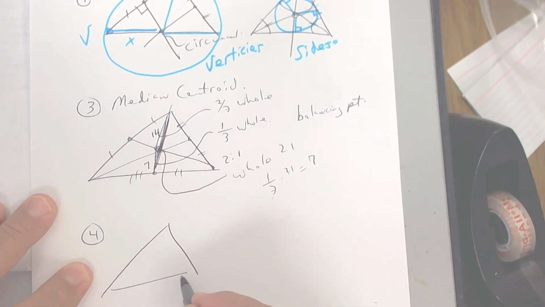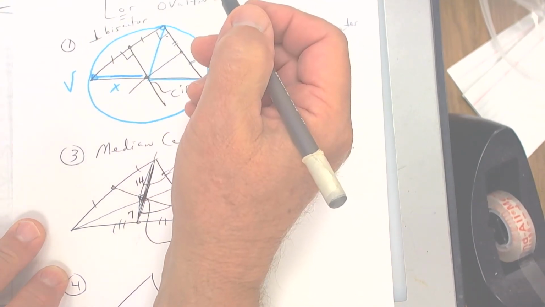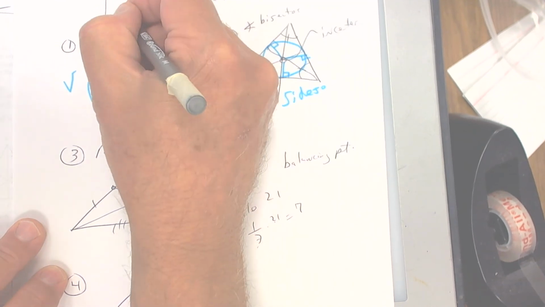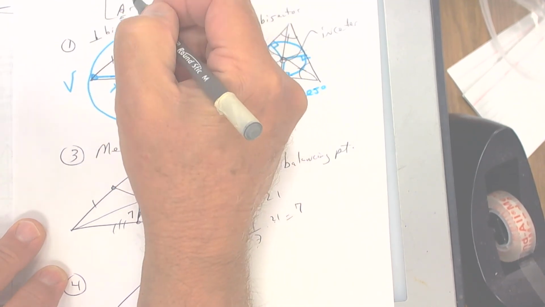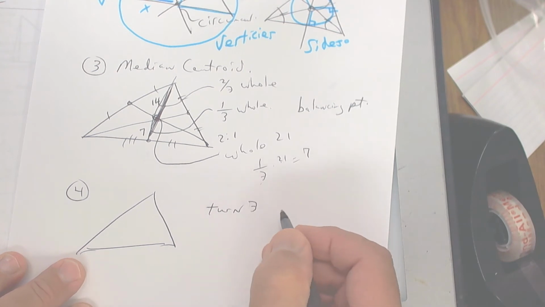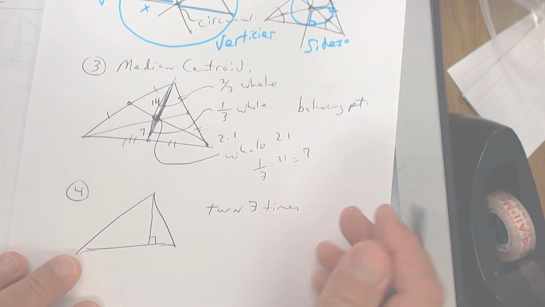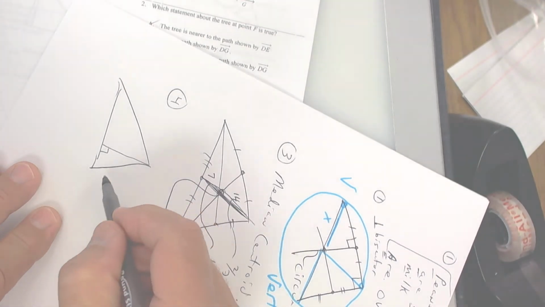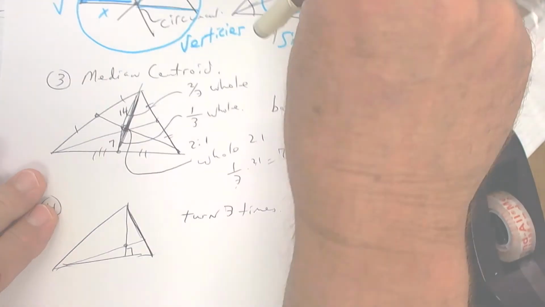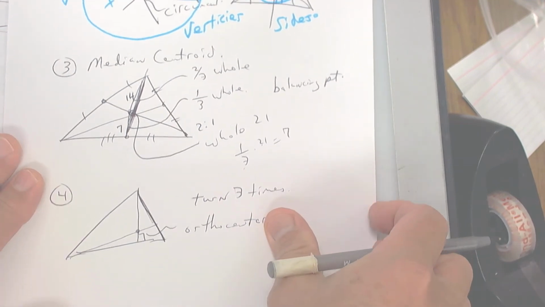Number 4, and I'm going back to my slogan up here, orthocenter, or Ovaltine. This one should be the altitude. Maybe they spelled R this way. Anyway, it should be your altitude. So what you're going to do is turn it 3 times, and that's going to give you your orthocenter. Straight down is here. That is your altitude. Turn it to where your triangle is like this. That's the ground, and then come on straight down. So that point is called your orthocenter. All right, I think we have everything, or most everything that we need. These are the notes, okay?